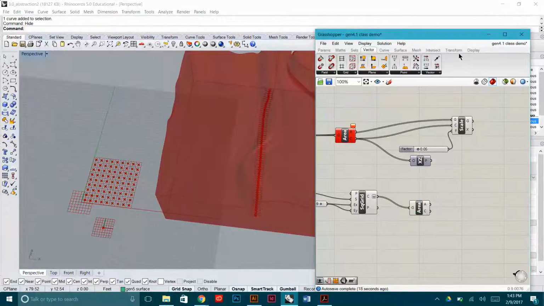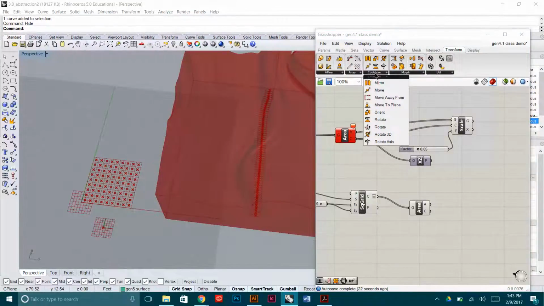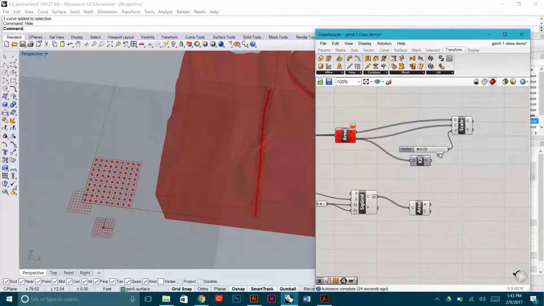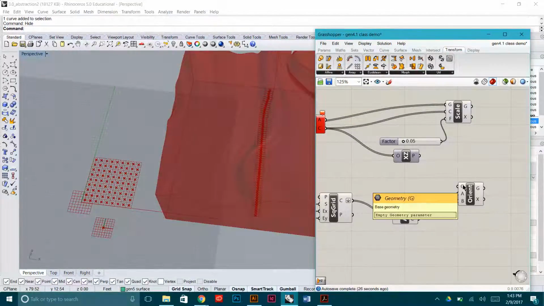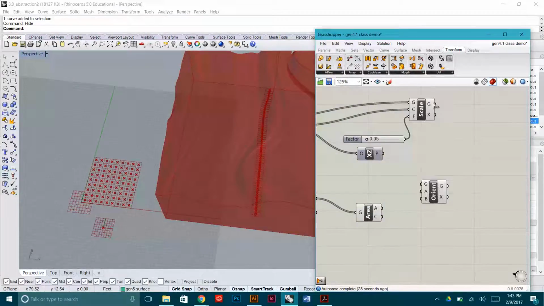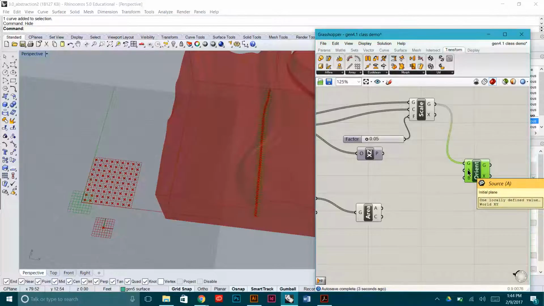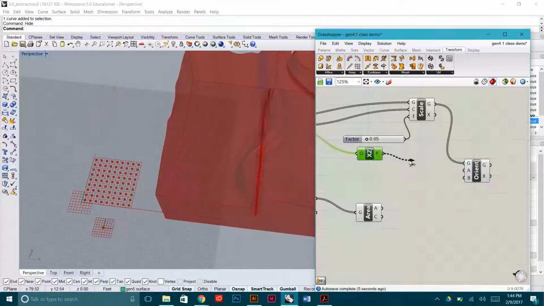Now if I go to the transform tab here and do orient, it's asking for geometry to orient, and the starting initial plane. So that's this XZ plane. And then the target plane doesn't really need to be specified, it just defaults to XY.